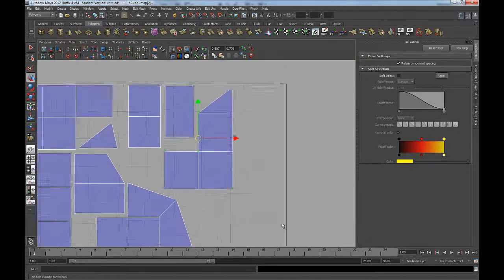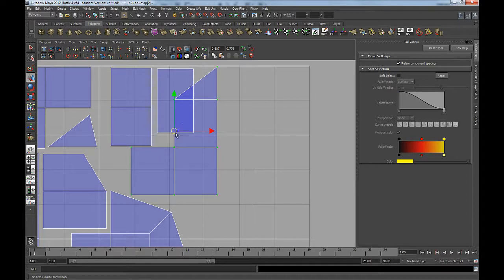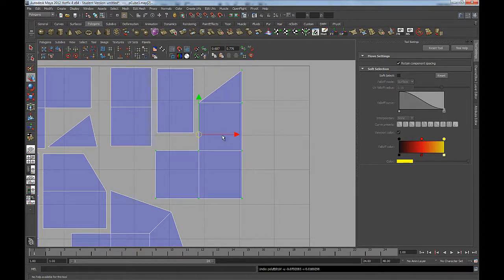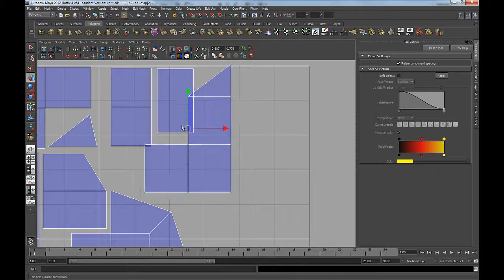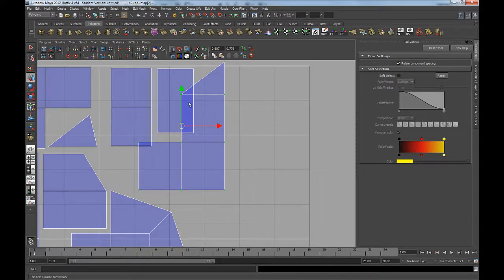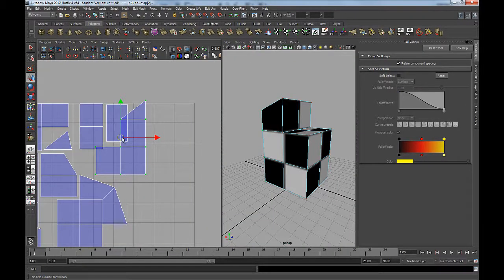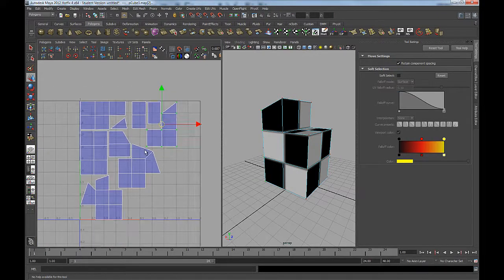You also don't want to have parts overlapping each other like this. There are circumstances where you can do that, but you need to be aware that if you overlap things like this, the areas that overlap one another on the template will end up receiving the same part of the texture image. So the texture that should be on this piece, part of it will end up on this piece on the model, even though these two pieces could be on completely opposite ends of the model in the 3D viewport. They end up with the same texture, so it will look like an error on your model. So what we're doing here is making sure we've got a bit of a gap around all of those.